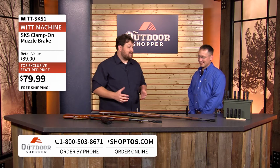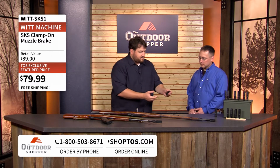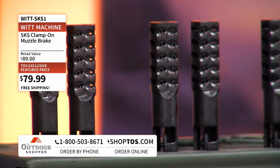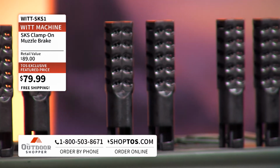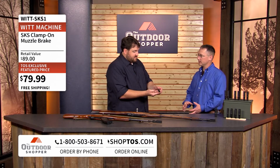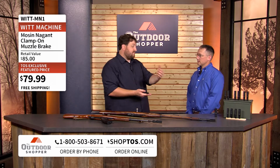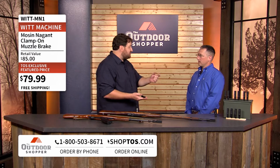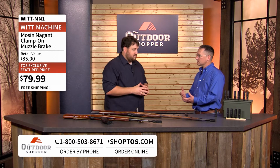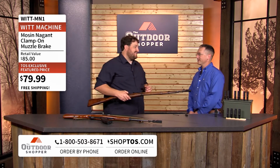Such a great product. And it's so lightweight, made out of aluminum, correct? It's a 7075, an aerospace aluminum. It's a Type 3 hard coat anodized, so it's really a hard coating that's on there. So it doesn't get scratched up. It's not going to look any different than it does right now because the anodizing actually goes into the aluminum. And very easy to clamp on to the barrel of that rifle. And of course, no damage to the barrel of the rifle because you're just clamping it on. We just clamp it on, and the product shows up in a little bag. It's got extra screws and sealant, and all you need is a wrench, and you've got it done. You're ready to go.